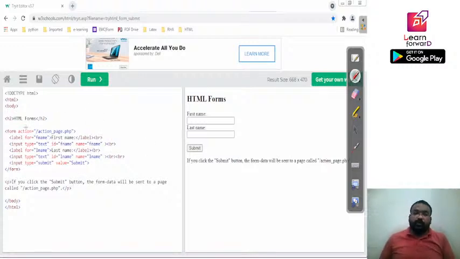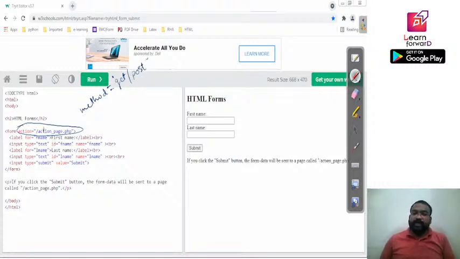In the form, there are two most common and most important attributes. The first one is action and the second one is method. By default, if method is not there, that means it would be get. Generally in method, you will get two values, get or post.